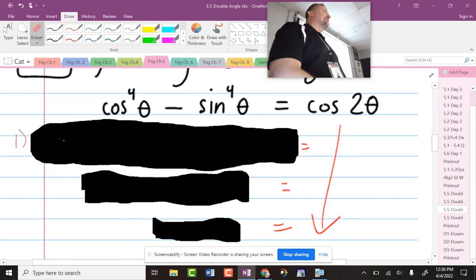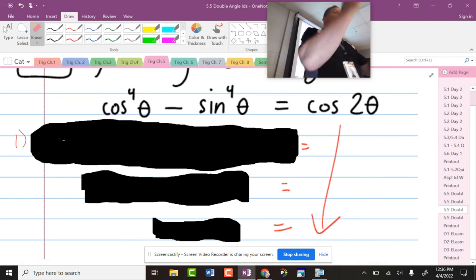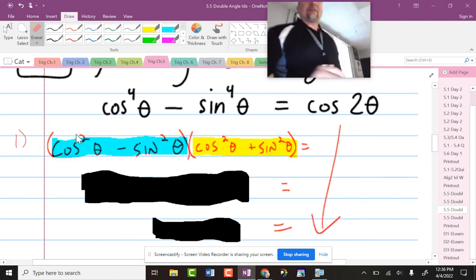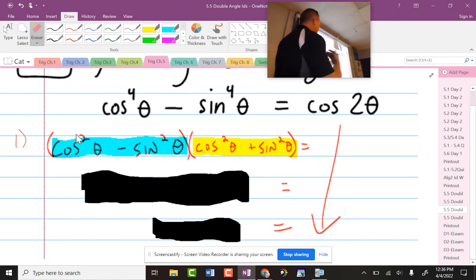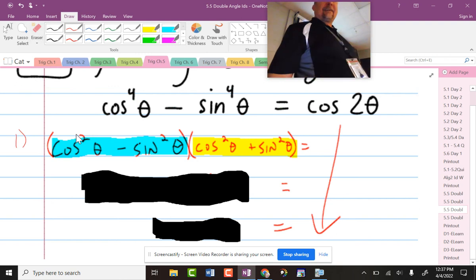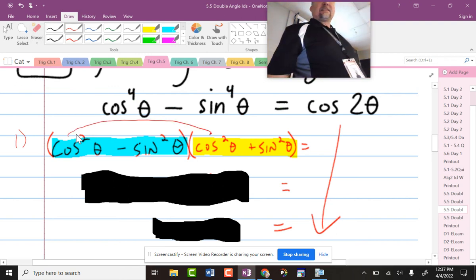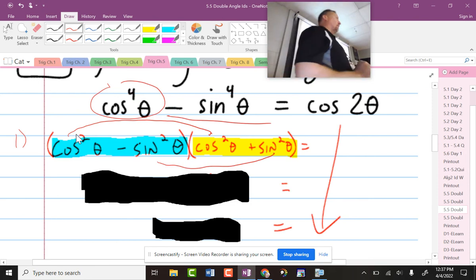Oh, you said minus twice. It was opposite, right? Yeah. All right, so it's opposite. So you did say minus first, I thought, unless I'm wrong. But it's cosine squared minus sine squared times cosine squared plus sine squared. Again, good FOILers. Say it, everybody. Good factors. This times this is the cosine to the fourth. This times this is the negative sine to the fourth theta.